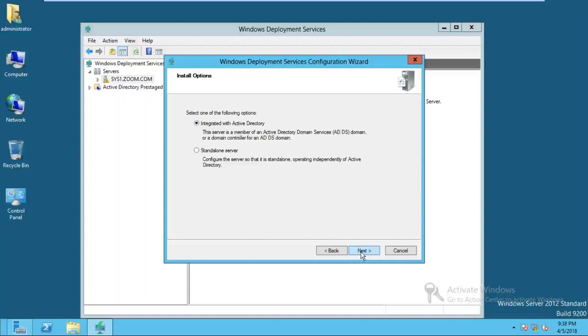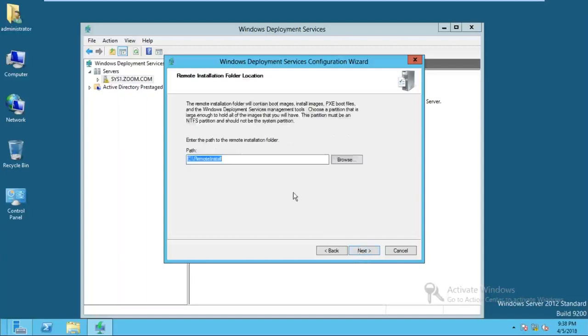Now once I click next here, in the next page it is asking, sir, give the location of remote installation folder. Remote installation. So what is the meaning of remote installation folder? It means when you're taking images. Right now I'm not taking images here. When I'm taking images, this image file has to be stored in which folder, in which drive, it is asking the location here. I'm not taking images now. After the service is done, I will take the image files. So when I'm taking the operating system image files, like GBs of files, this image file, OS file has to be stored in which drive, in which location, give that one.